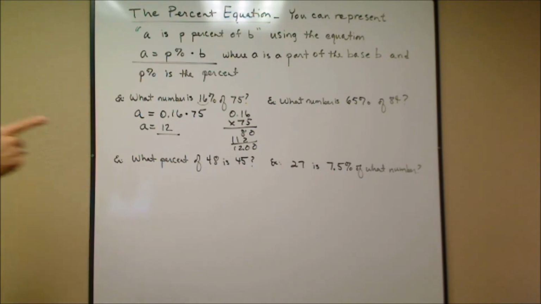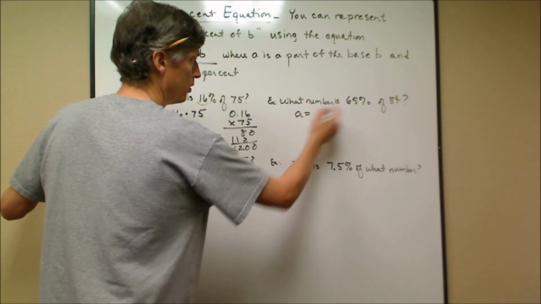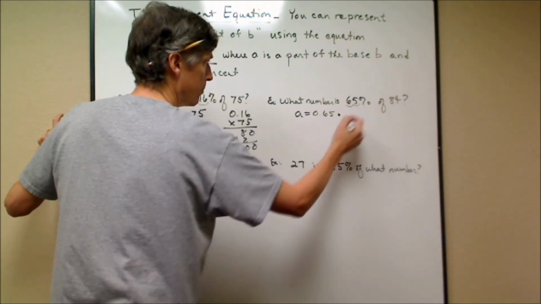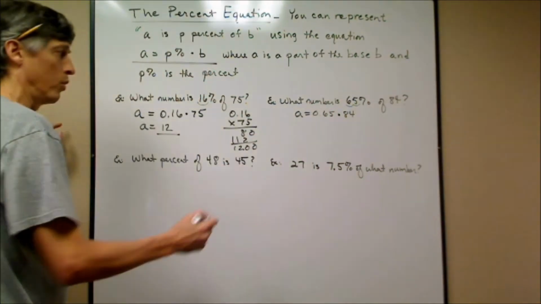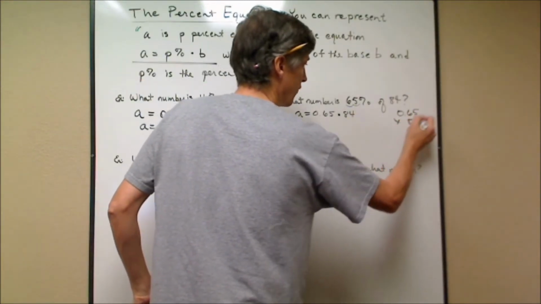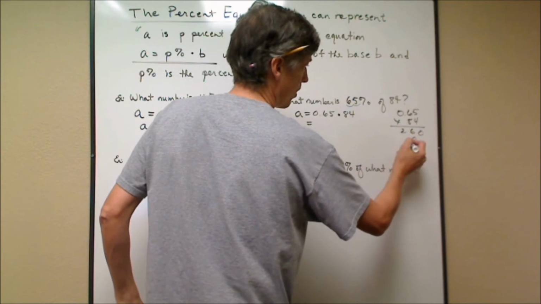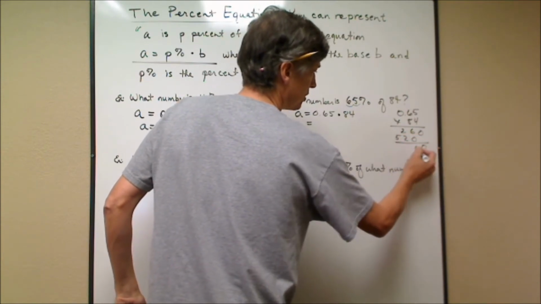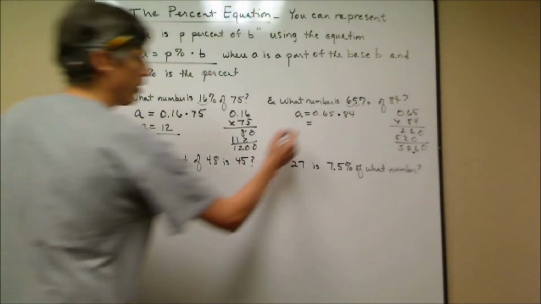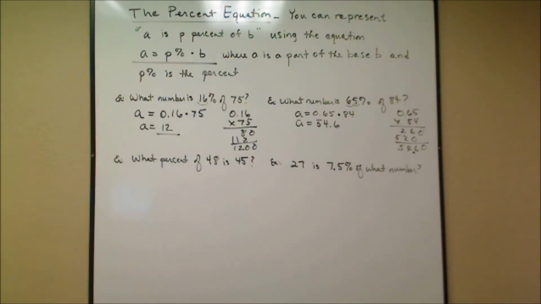All right, let's try a similar problem here. Okay, what number, that's my part, is, means equals 65%, slide it twice, 0.65 times my base here, which is 84. So again, maybe the worst part of this problem is the arithmetic. So 0.65 times 84, that's a 0, carry a 2, that's a 6, carry a 2, that's a 0, carry a 4, that would be 52, 0, 6, 4, 5 with 2 decimal places. So I get 54.60, or A equals 54.6. And 54.6 is 65% of 84.